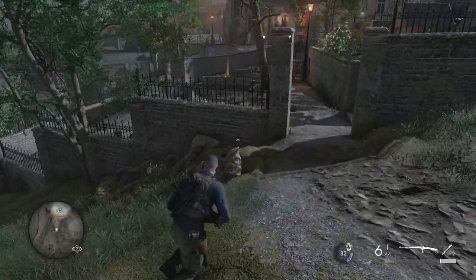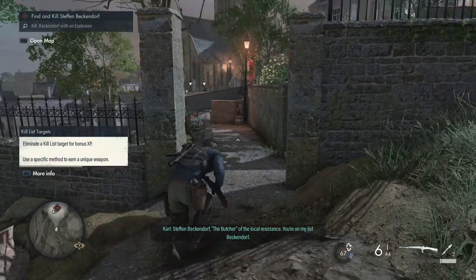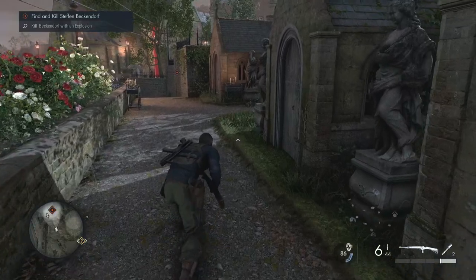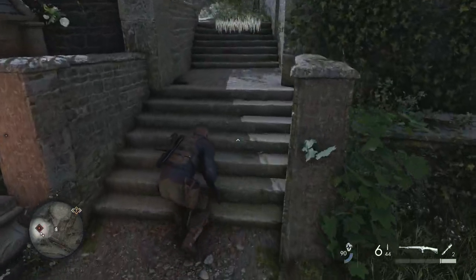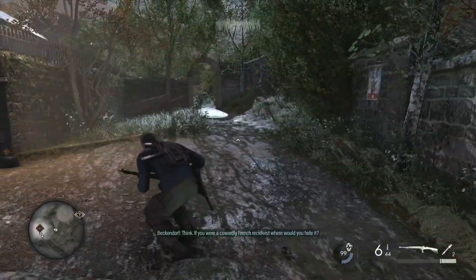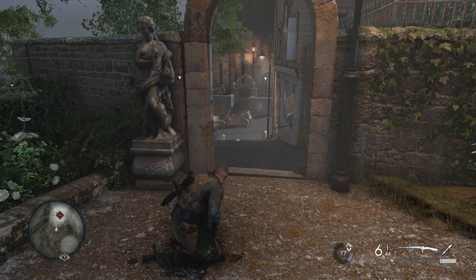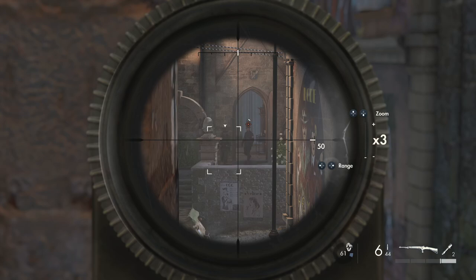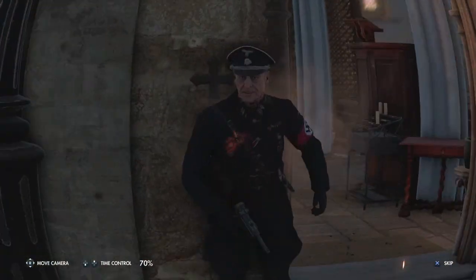Right, gonna have to sneak Steffen through here. Beckendorf, butcher of the resistance. Excuse me, you're on my list, Beckendorf. Oh, he's there. Okay, it's actually showing me where he is. And it's actually showing me, roughly, where enemies are. Steffen Beckendorf, the butcher of the local... Got him!